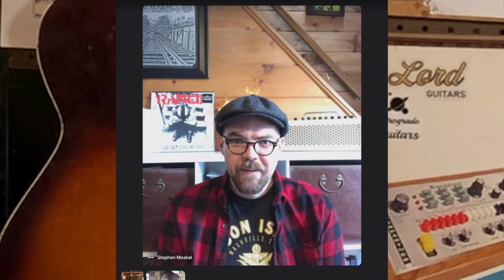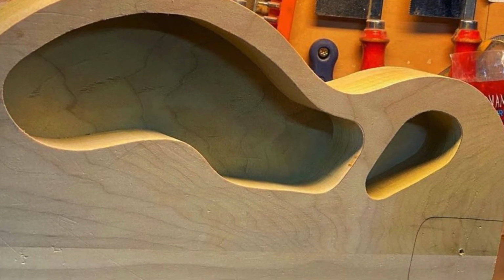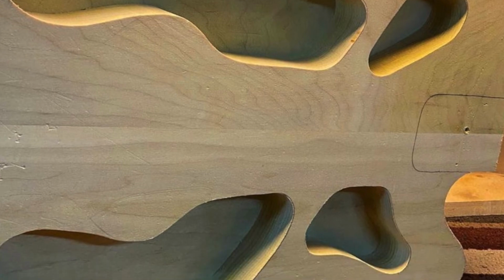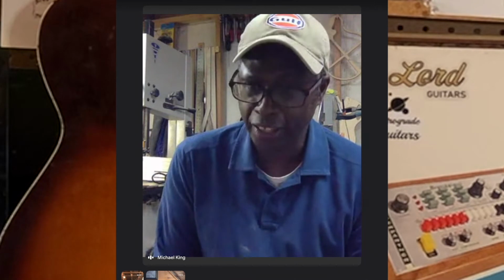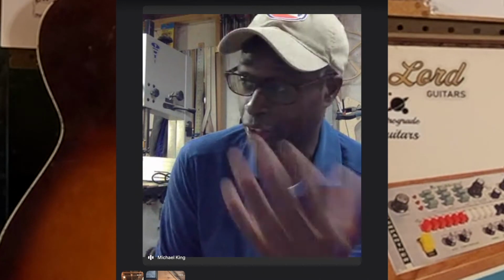One more. I've got an acoustic in the works. I did this other thing that, I don't know, you might have noticed. It's a resonator-looking guitar. It's natural front and back, and it has green sides on it. If you go through my feed on my Instagram, you'll see it. It kind of is a resonator, but it's got an internal acoustic soundboard. And I did that for another really cool guy that I've met.